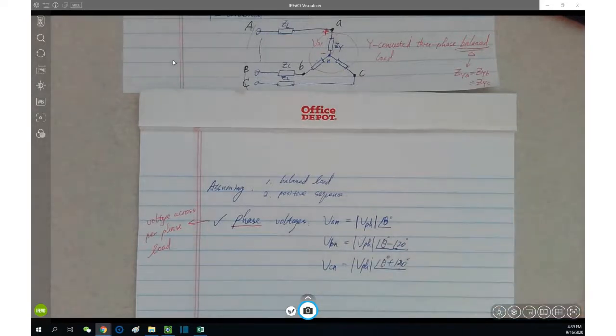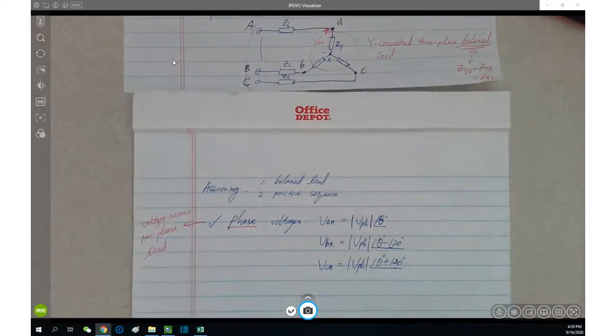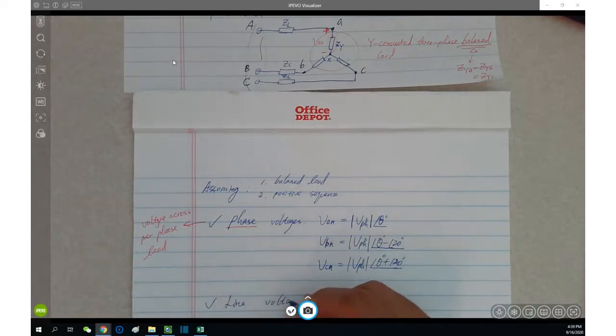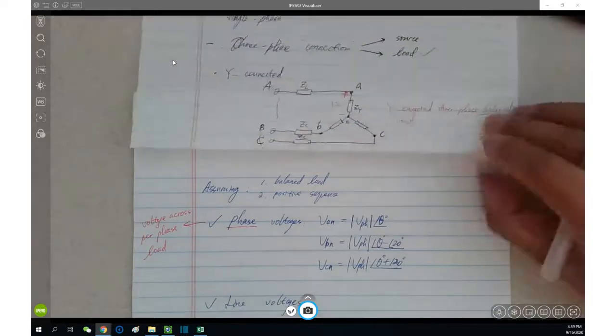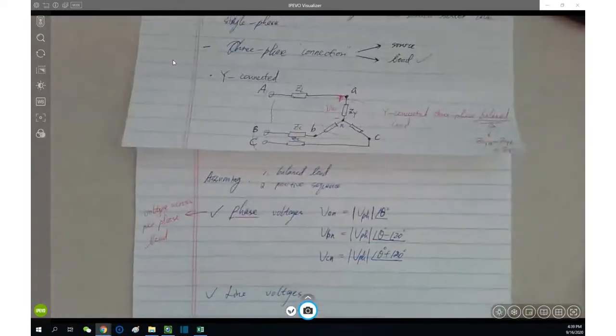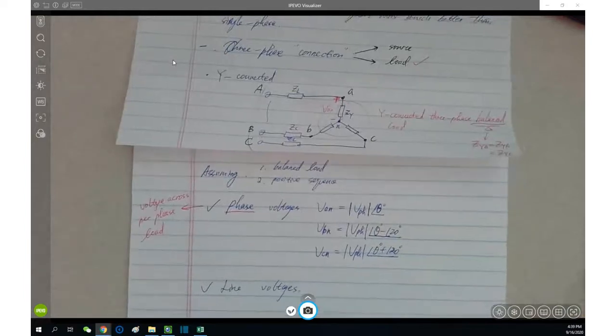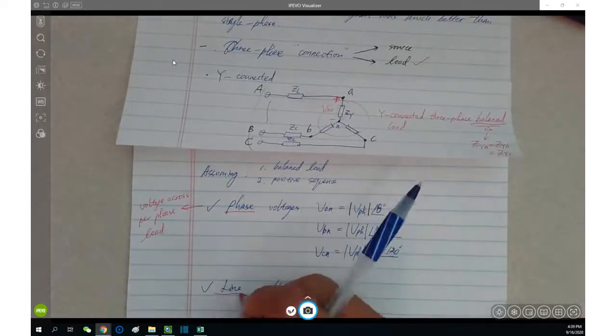Okay. Positive sequence. Yeah, it matters. So this is the three-phase balanced phase voltage, and who are they, and their relationship among each of those three phases. And the next is the line voltage. Now keep in mind we are still under the roof of Y connected load. We're not talking about the delta yet. You need to be clear about this. So it's still under Y connected load, and the line voltage once again, what does line voltage mean?